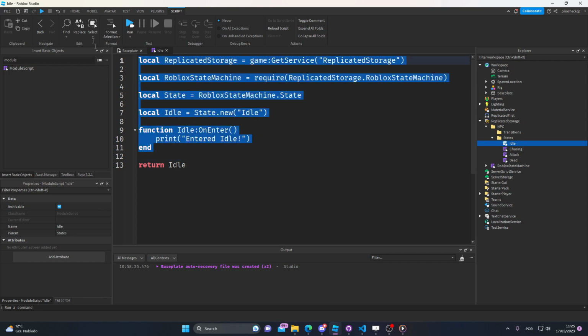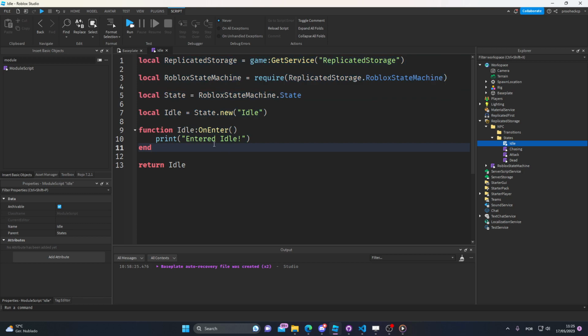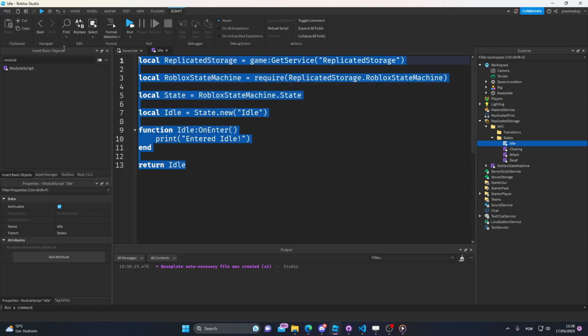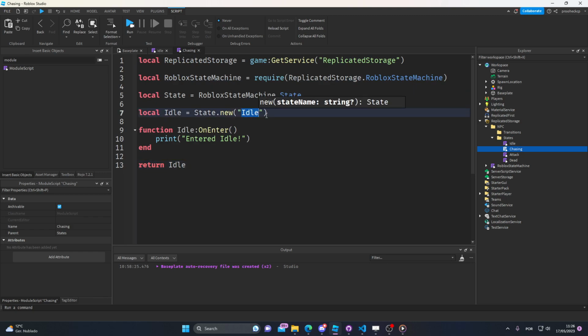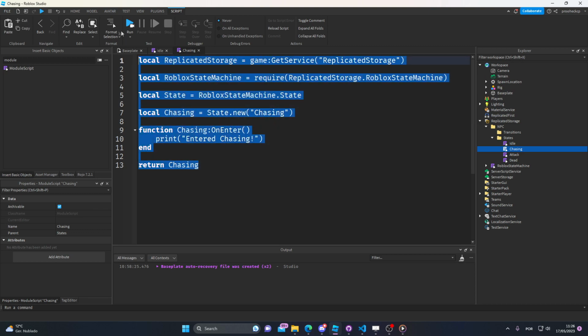This is how you make the first state, the idle state, and I just wanted to show you how easy it is to make this. So now I want to just copy paste every single one of them. I'm gonna Control C all of this, or you can just right click copy, and we want to paste it for the chasing, and we're gonna change idle to chasing.